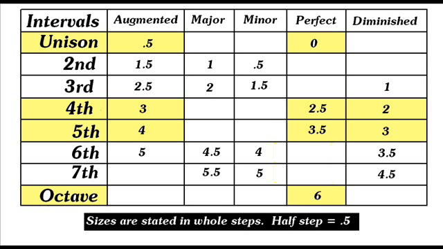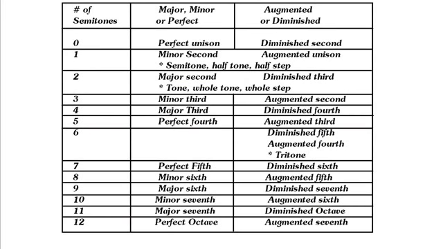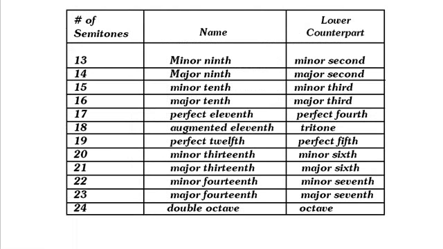Intervals relate to scales, chords, key signatures, and the circle of fifths. For instance, the major scale is made of major and perfect intervals. Intervals greater than 1 octave are common. Simply add 7 to the interval number in the first octave and get the counterpart up an octave. 7 represents the number of steps in a major scale required to get to the next higher octave.